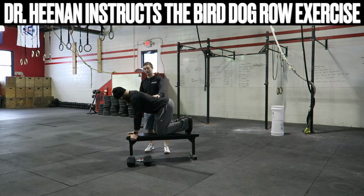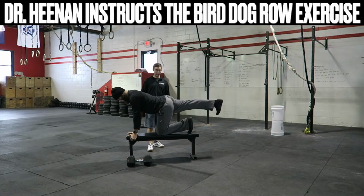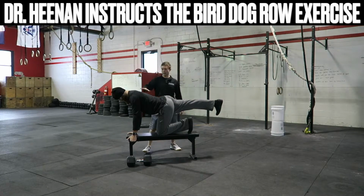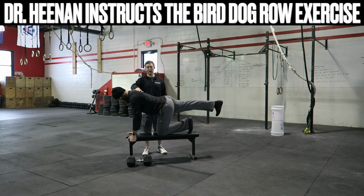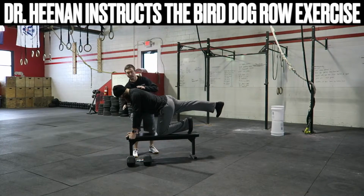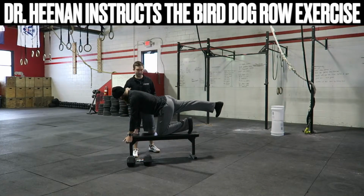He can go without weight to start here. So let's go for it, Robbie. Let's get in a bird dog row position. Good, and yet you can pull that arm off to the side. So the first thing you're gonna notice here is he doesn't protract as much as I'd like him to protract. He does a pretty good job in general, but I want him to push away a little bit more. Even with this arm, he can protract. There we go. So let that arm actually come down.